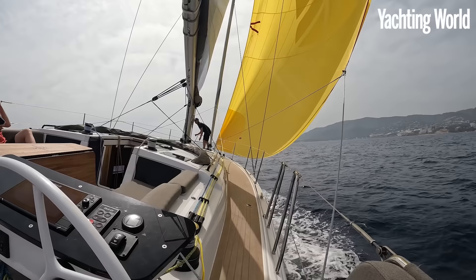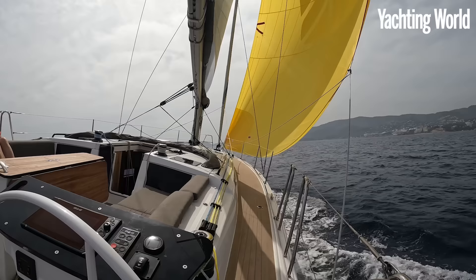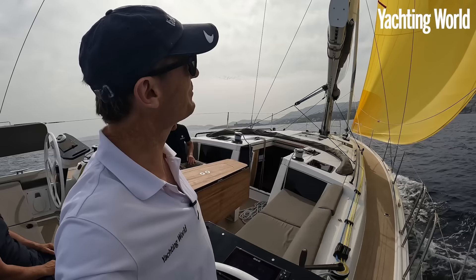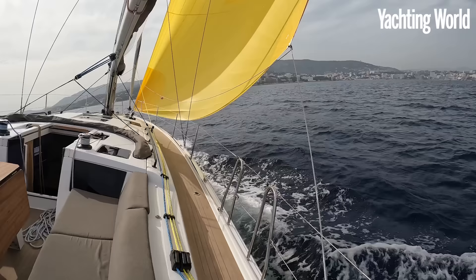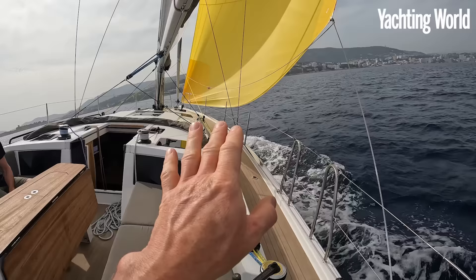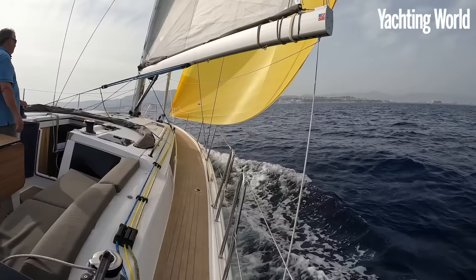We've just hoisted this big yellow genoa, which has helped liven things up a little bit because we were down to about seven to eight knots of breeze and it was getting a bit light. We're now making just over seven knots in about 10 knots of breeze. Got a bit more heel on and the boat's moving nicely. This is when the boat comes alive — once you're into double figures of true wind, and it helps having a nice big genoa to put up. We've been making seven and a half to eight knots in 11 to 12 knots; when it was up around 12 we were sitting at eight knots. You feel a lot more power and connection once she's heeled like this. Good fun for a voluminous boat sailing well.